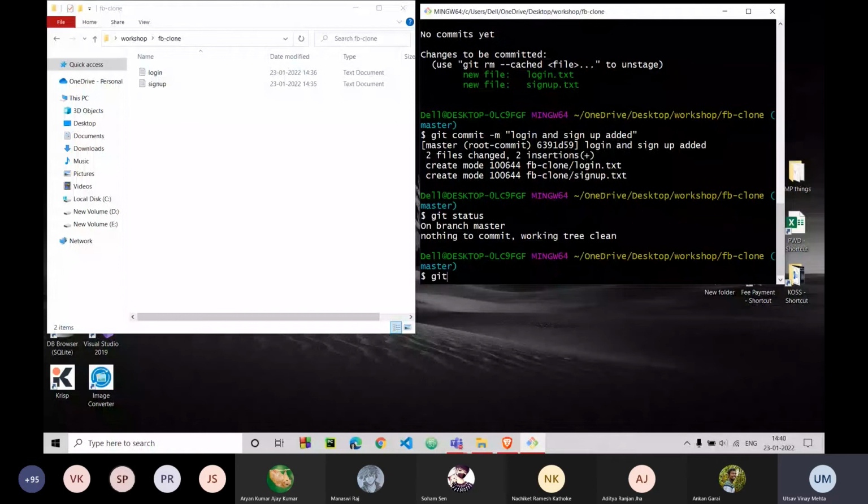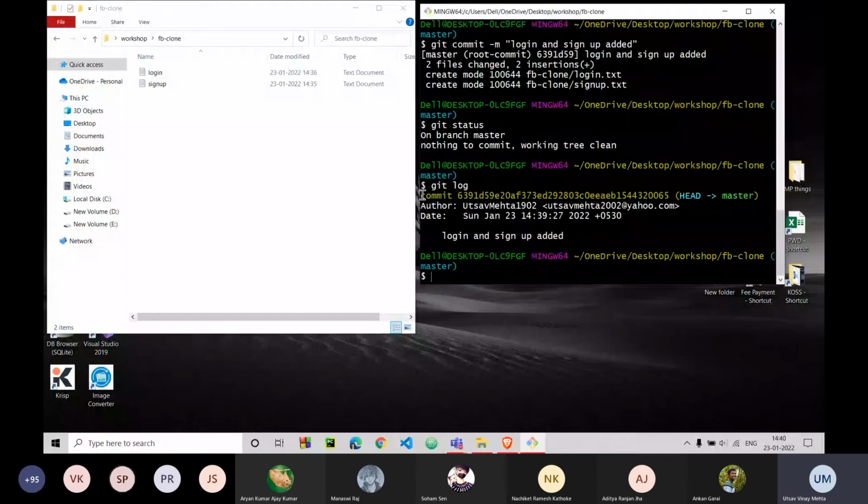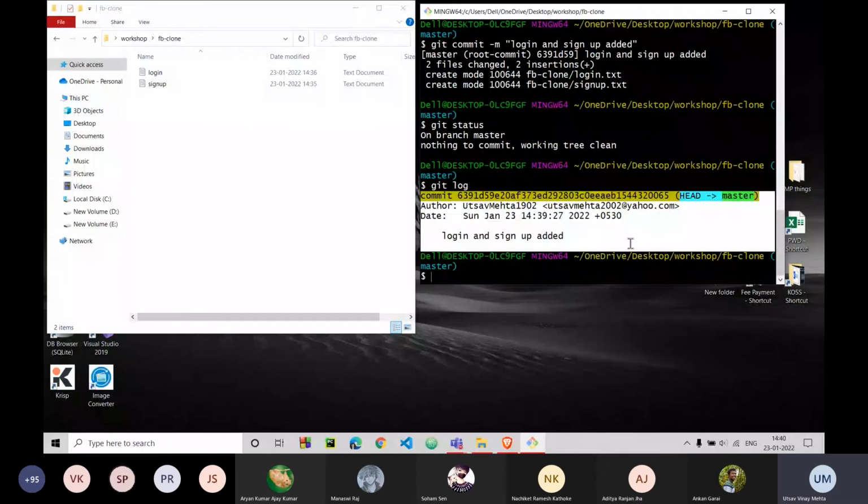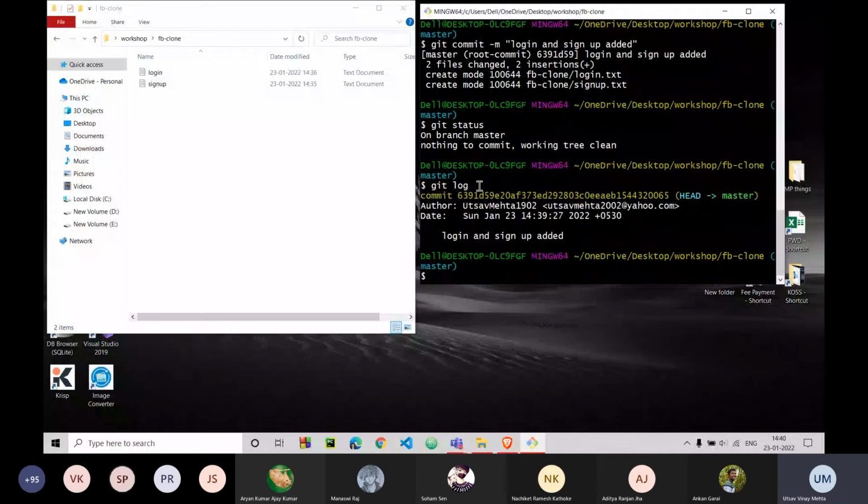Now I hope you remember this from the slide that we showed you previously. It's similar, it's not exactly the same. What git log does is it tells me what all commits I have made till now. Since there is only one commit message, I can recognize that there is only one commit made till now. This is the hash of the commit. What Git does is it gives me a uniquely identified hash for every commit that I make, and this hash will be useful. I'll show you after some 10 or 15 minutes how this is useful, but we don't need to go into details of how it is built.